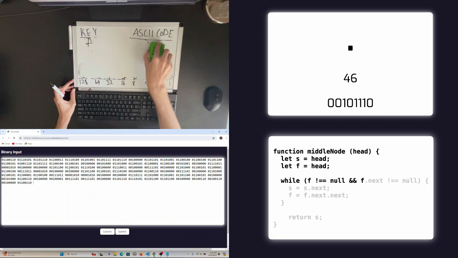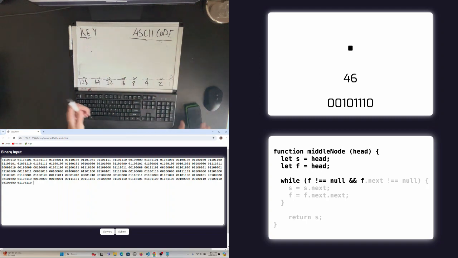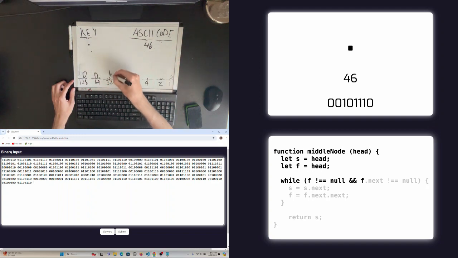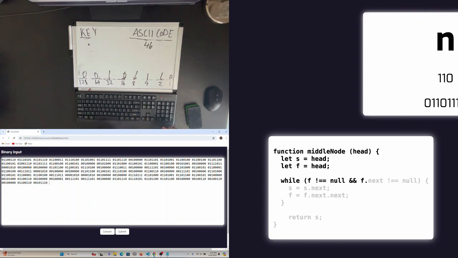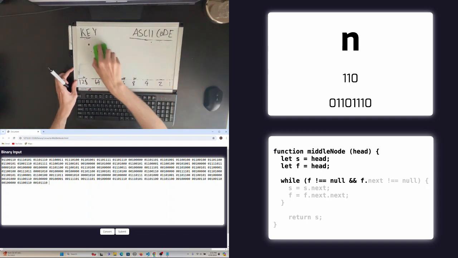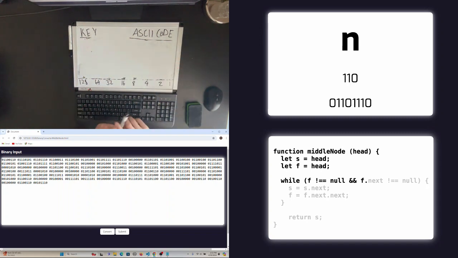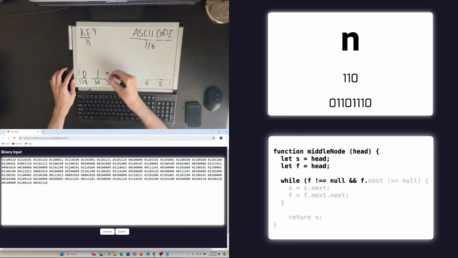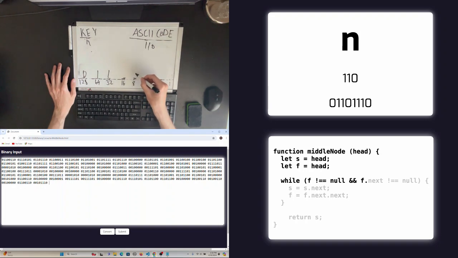So the next character is going to be a period. That's code 46, 0, 0, 32, 40, 44, 46. Now we're on N, which is 110, 96, 104, 108, 110.